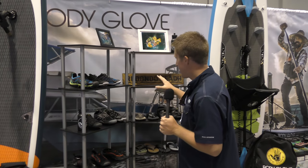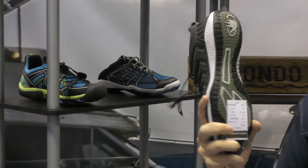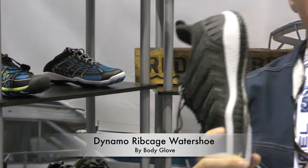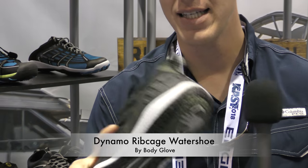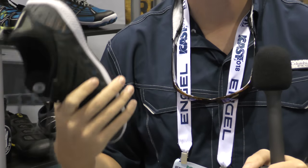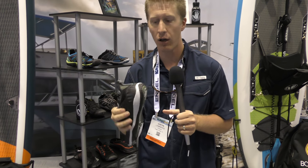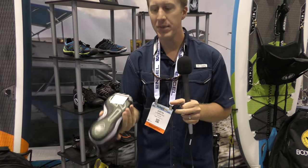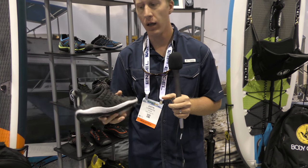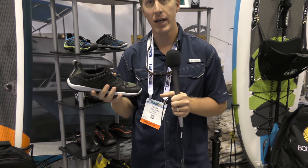Okay, so here's a look at some of the other shoes, particularly in the men's section. I actually have the Dynamo Ribcage shoe. One of the things I like about the Dynamo Ribcage shoe is it has this exoskeleton right here, which for me, being around oysters, sharp rocks, it's held up really well down here in the Florida Gulf. And it comes in at a really nice price point as well. That's the thing with BodyGlove is you get a lot for the money.